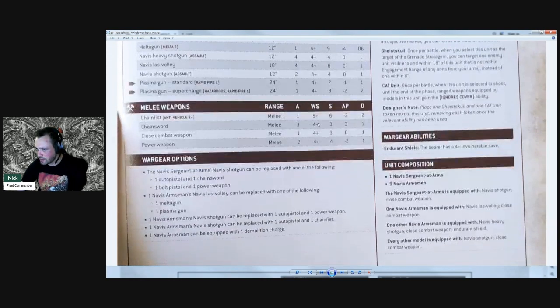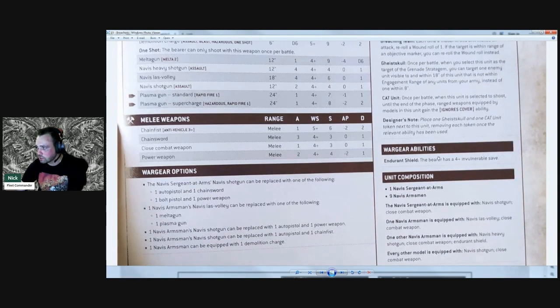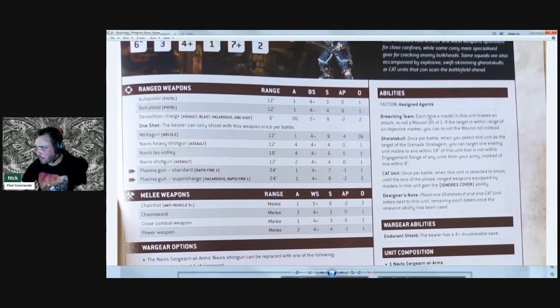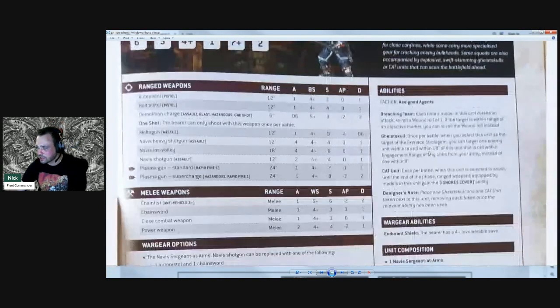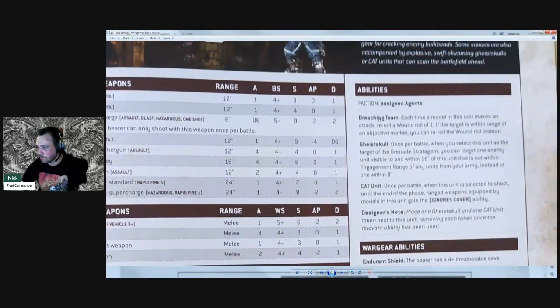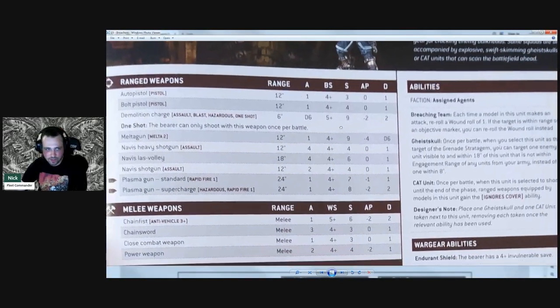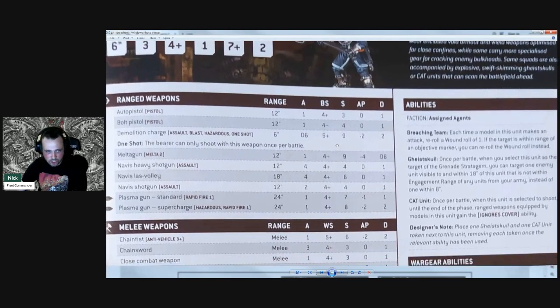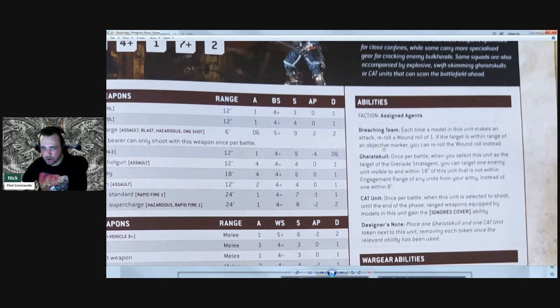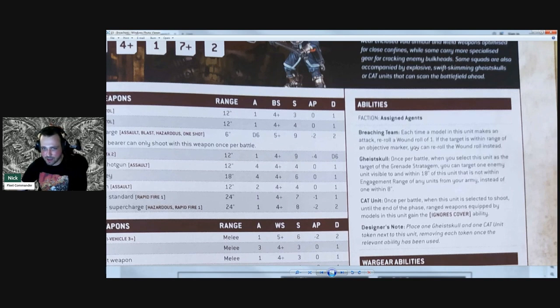But then their abilities, so they always have a guy with a shield. So they have a 4-up invuln built in, which is great. So here we go. They have 3 additional abilities here, and each one of these is just really, really good. So just how we were talking, the demo charges stolen from the Genestealer Cult. The breaching team rule here is stolen from Thousand Sons. This is the ability that Rubric Marines have. It's exactly just copy pasta Rubric Marines.